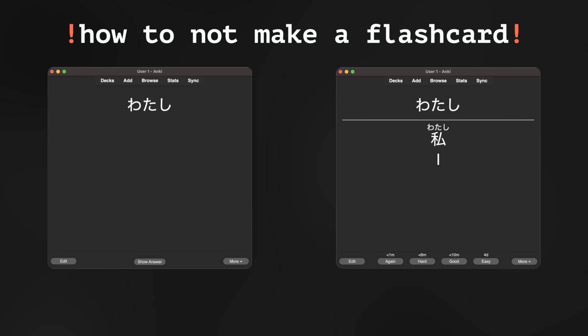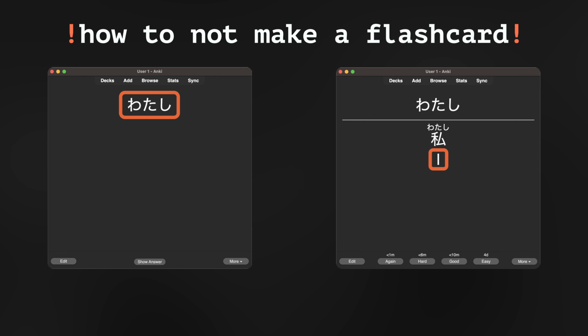Good. Next thing. Create high quality cards. Now, what's a low quality or a high quality card? I'll give you two examples from one end and the other end of the spectrum. A really bad card would look like this. You have one word on the front and on the back, just a translation.